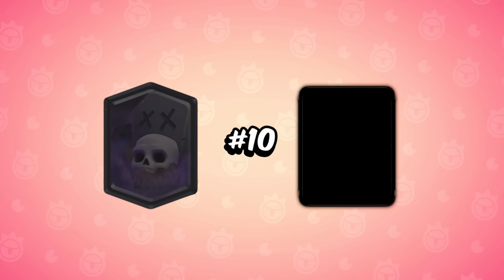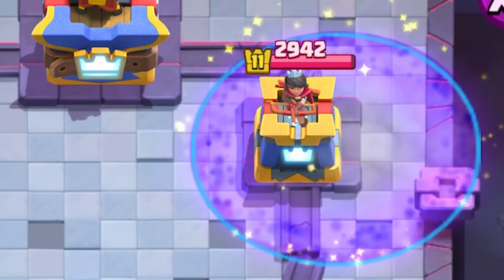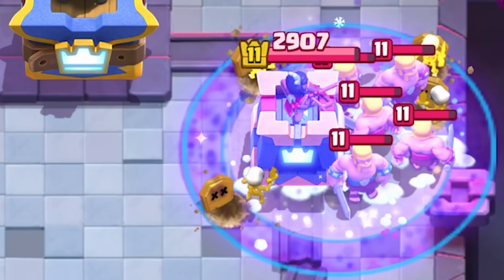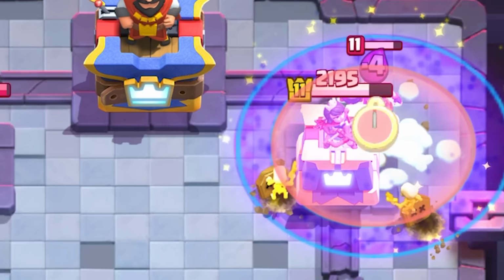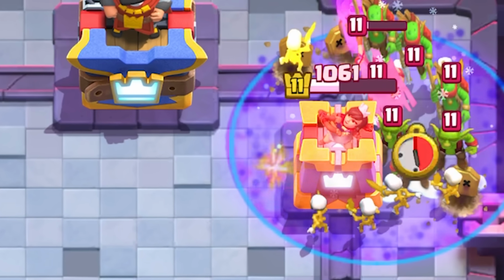Coming in at number 10, we have a sneaky combo, Graveyard plus Freeze. This pair works best when your opponent doesn't expect it. Most Graveyard players use Poison, so many people will never see the Freeze coming. Graveyard alone is already scary because of all the random skeleton spawns. But when you add Freeze on top, it becomes a nightmare to defend.